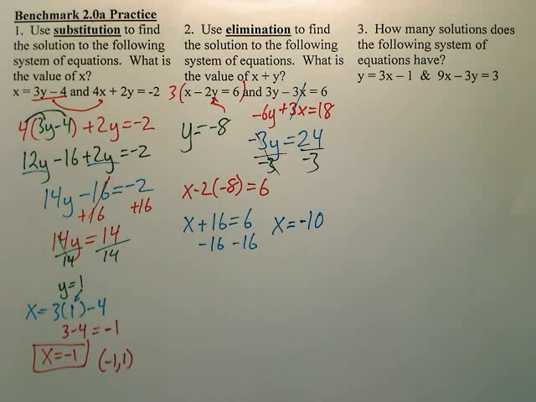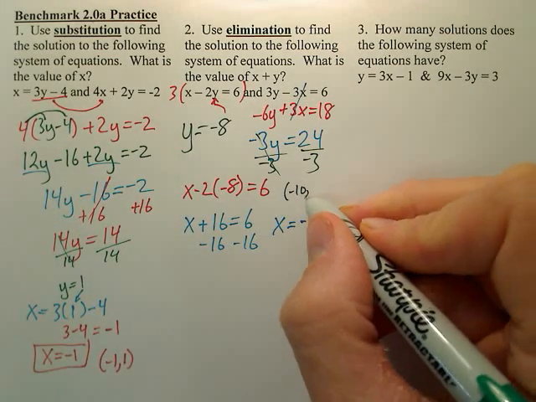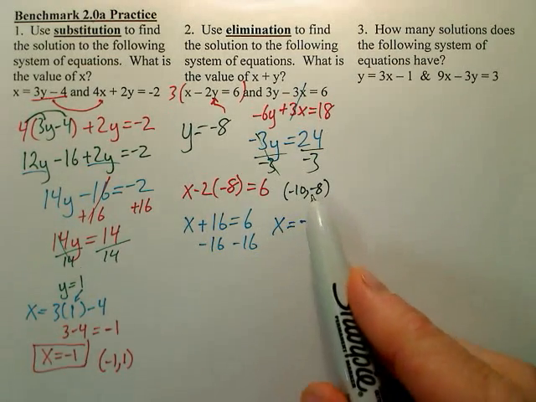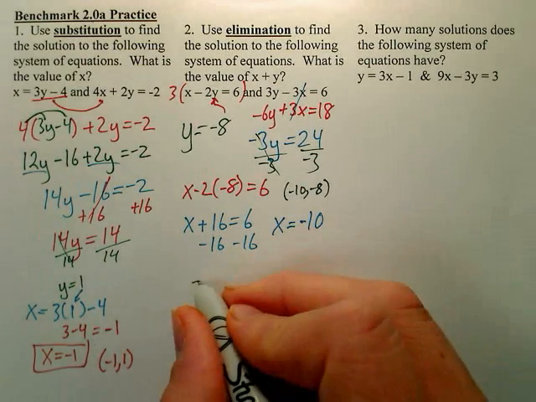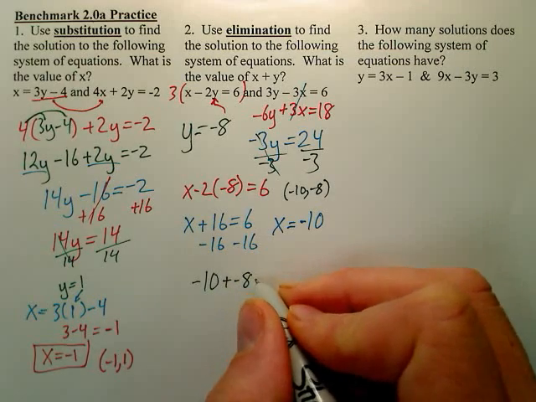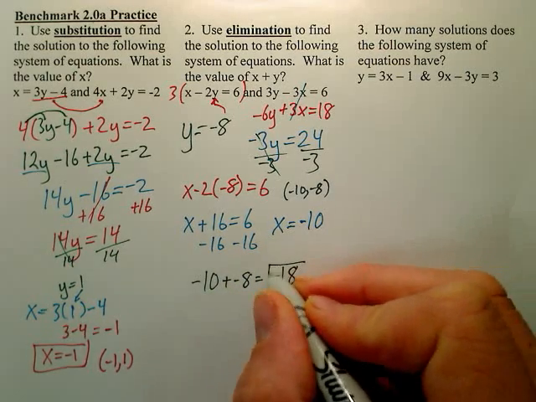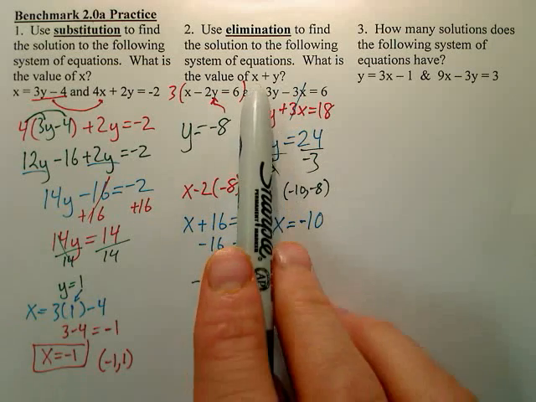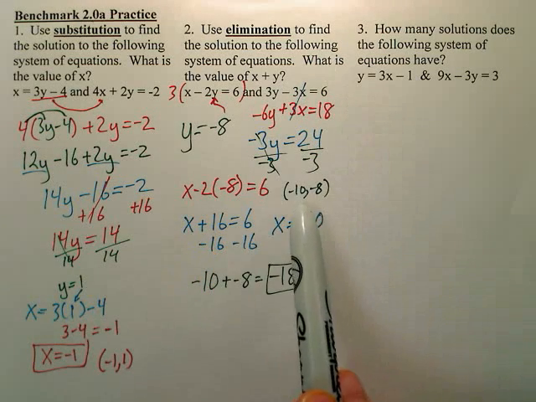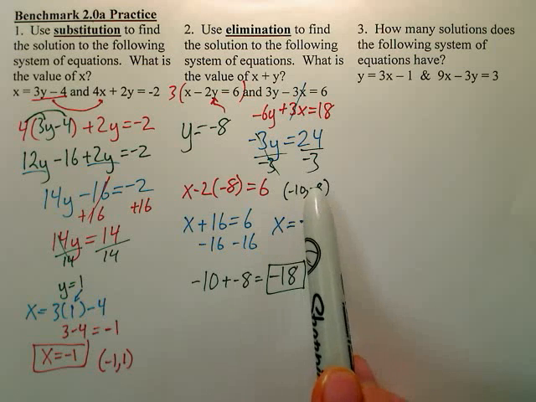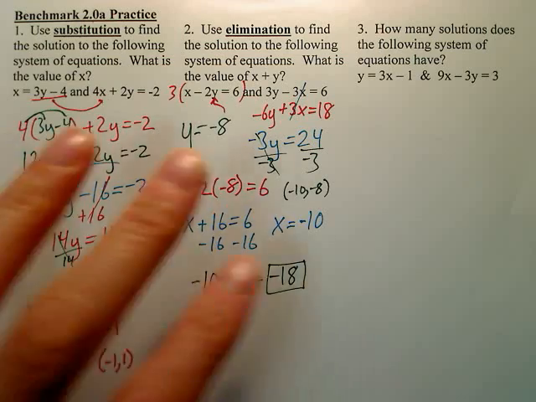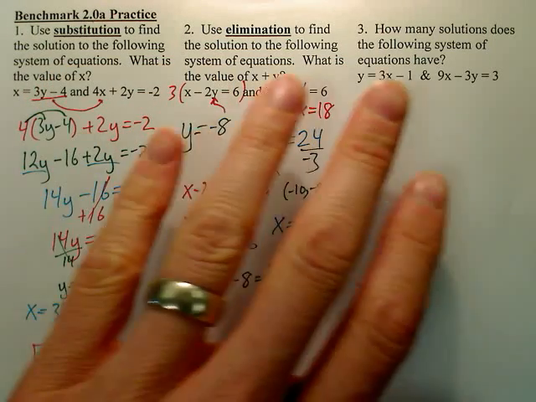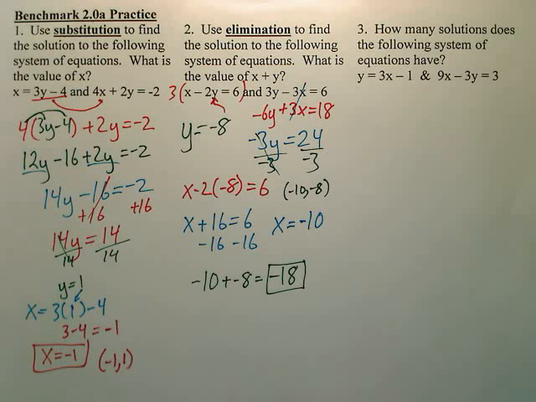Now, the answer for the coordinate is negative 10, negative 8. That's actually your coordinate, but is it asking for the coordinate? No, it's asking you to add those two values. So your answer is negative 10 plus negative 8, which is negative 18. So make sure you read the question and answer what it says. Yes, this is the answer as a coordinate, this is the solution, but it wants you to do something with the solution for this particular answer. So elimination and substitution. This last one, you can use substitution or elimination. Either way, you just have to look at it and make a choice.